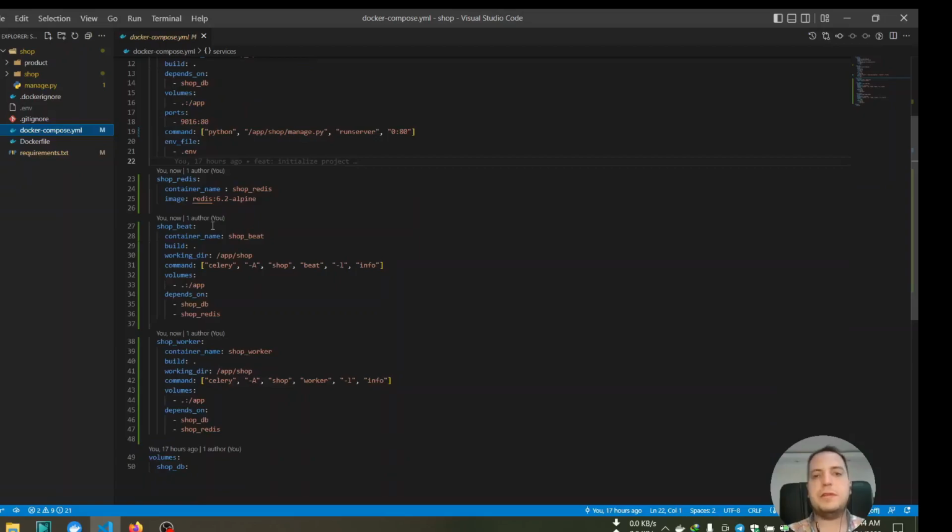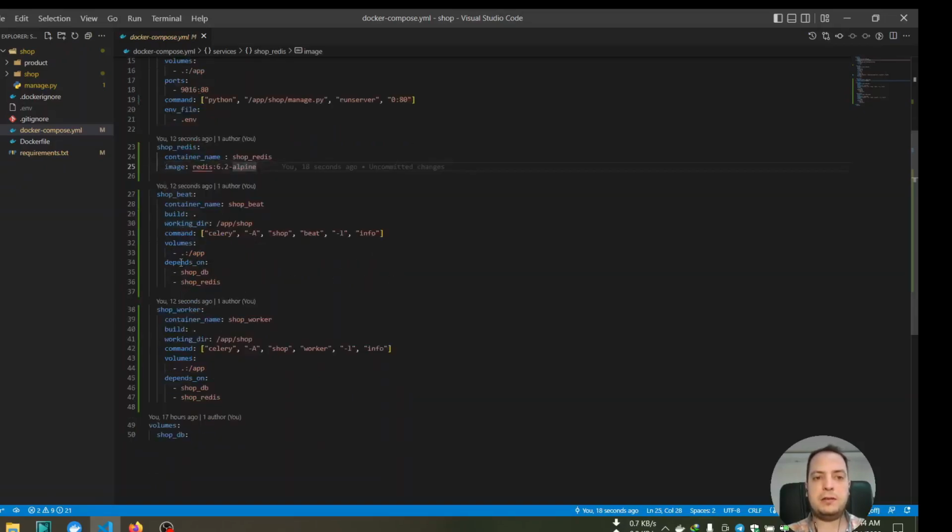Then we need to add new services to Docker Compose. So we need a Redis service. So I have added a new service named shop Redis, and I used Redis version 6.2.